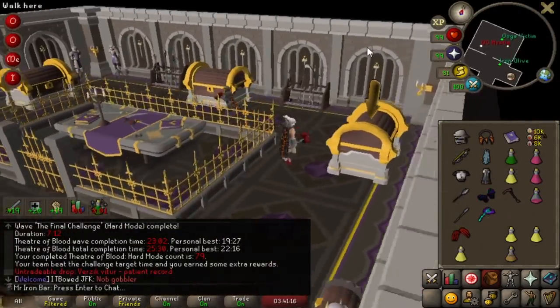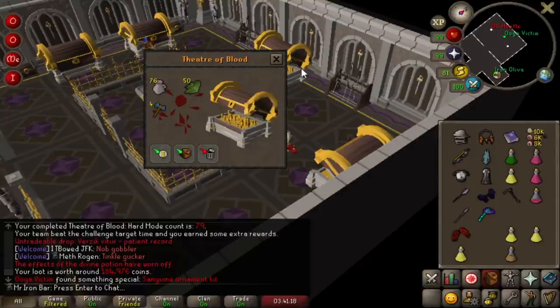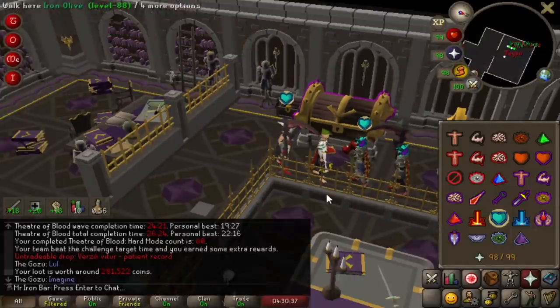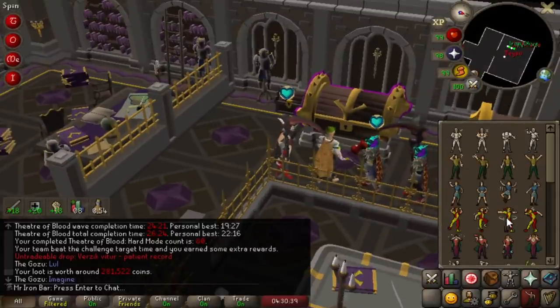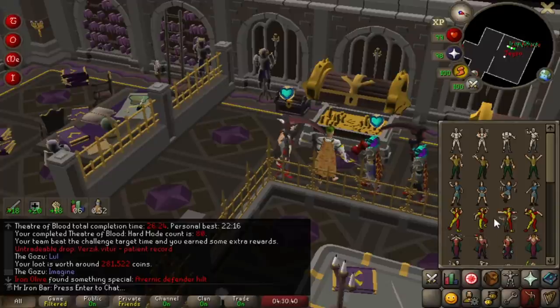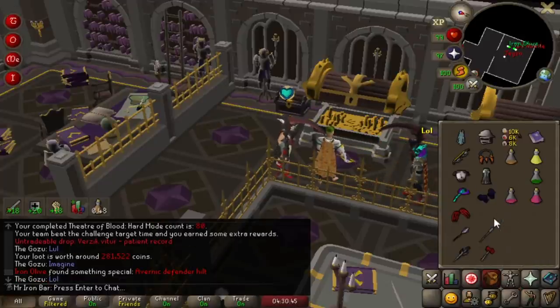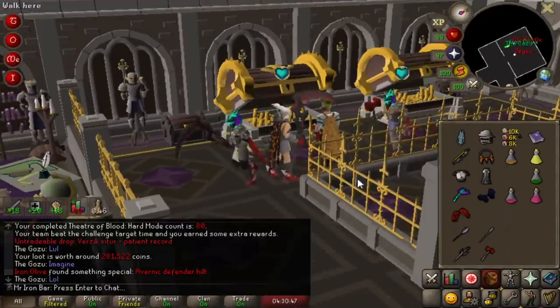Well, we're about to get something right now. Oh, whoa, you got the kit, dude. See? Nah. Trolling. You're never gonna get this rapier, dog.